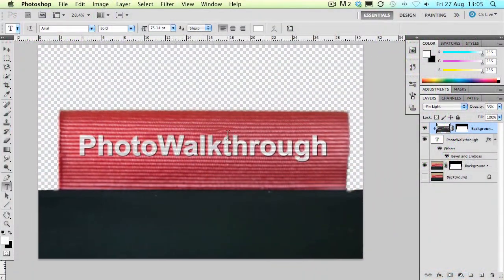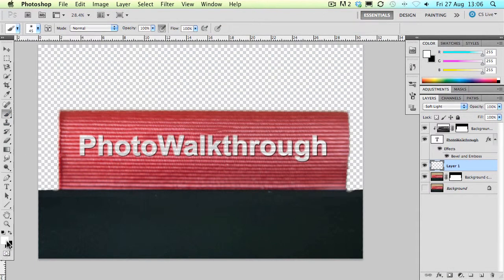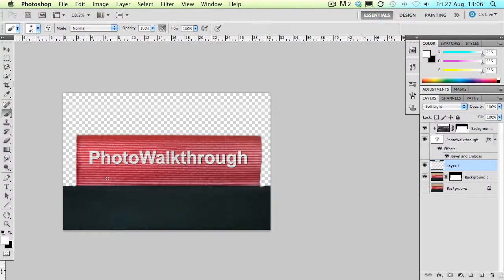Okay, let's get started with today's show, where we're going to do some more work with Photoshop CS5. So our final step, we've got our text looking pretty good. I think the final thing I'd like to do is just sort out a little bit of light on here. It's a little bit lighter on the left and a little bit less light on the right here in the highlight portion. I'm just going to do a very quick dodge and burn layer. So that's a new layer above our background layer, below our text, and I'm going to change the blending mode to soft light. I'm going to choose a brush, and I'm going to paint white where I want to dodge and black where I want to burn.